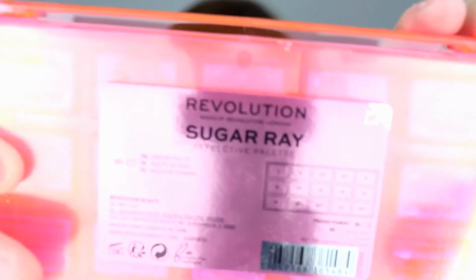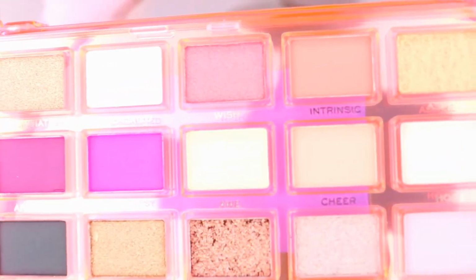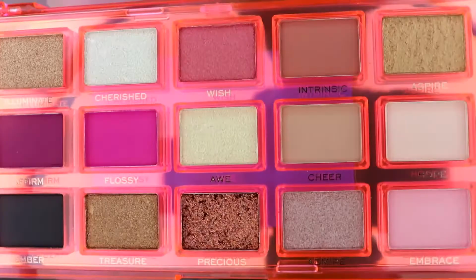But today's video is on the new Makeup Revolution Reflective Sugar Ray palette, and this is what the inside looks like. Now I did review the other one, the ultraviolet one. That was Saturday's video, but I'm desperate to give this a go.